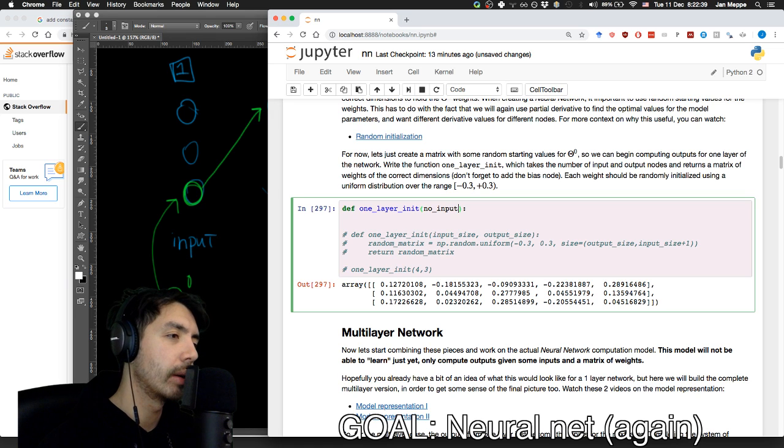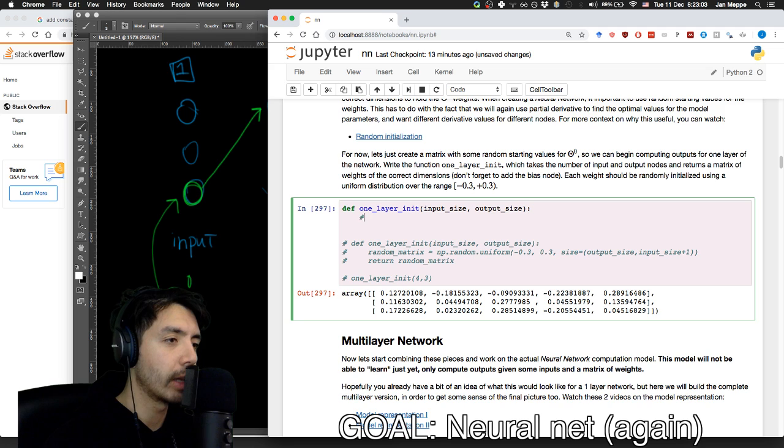How to do that? It says input size, takes the number of input and output nodes. Yeah, okay, so input size, output size. Okay, I agree. And returns a matrix.